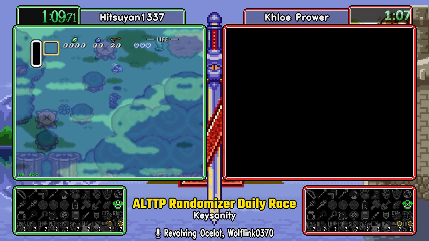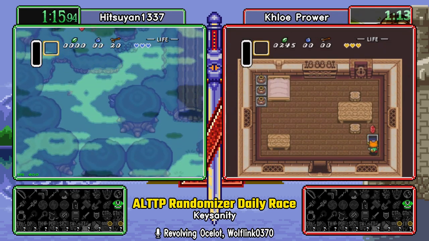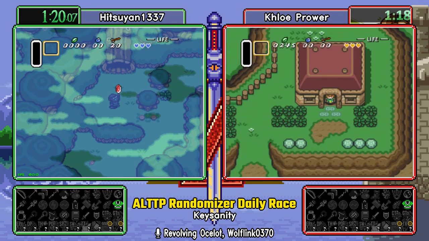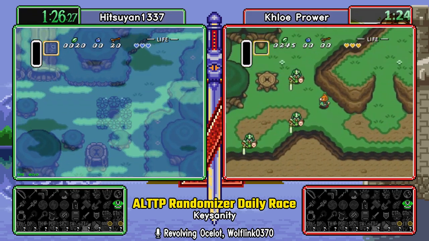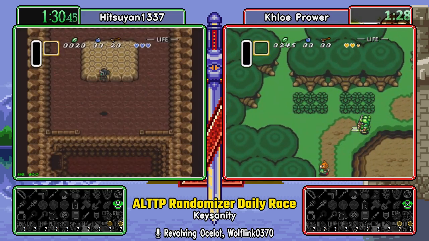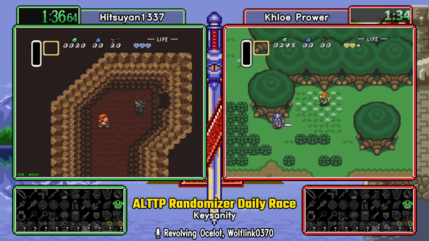Now, early Houlihan play is something you tend to see a lot more often in Keysanity compared to other modes, because with all the keys and maps and compasses shuffled into the general item pool, you'd get a lot less rupees than you would normally expect to find in the overworld. So getting an early bit of cash so that you can do all your Kakariko duties is much appreciated by runners. We just stored my piece of heart for Hitzion in the meantime.